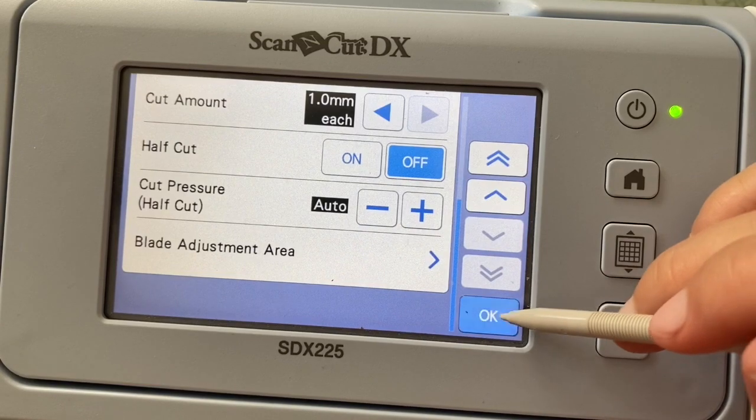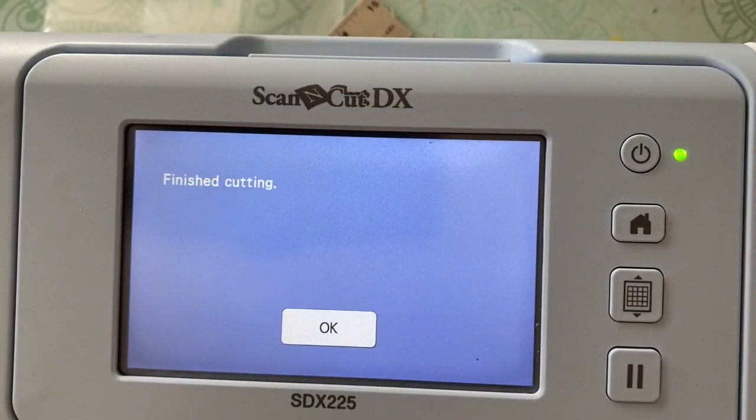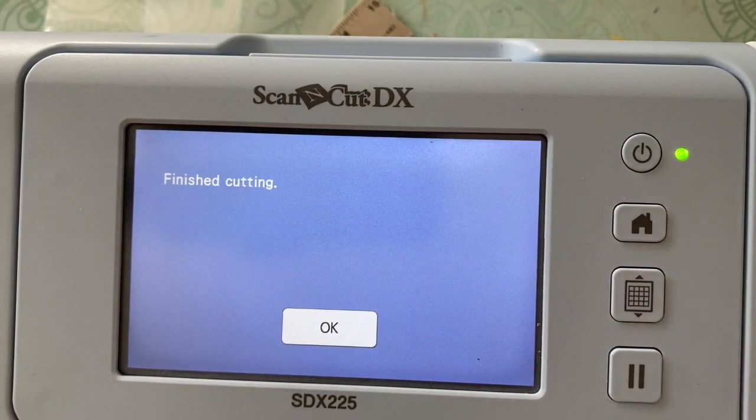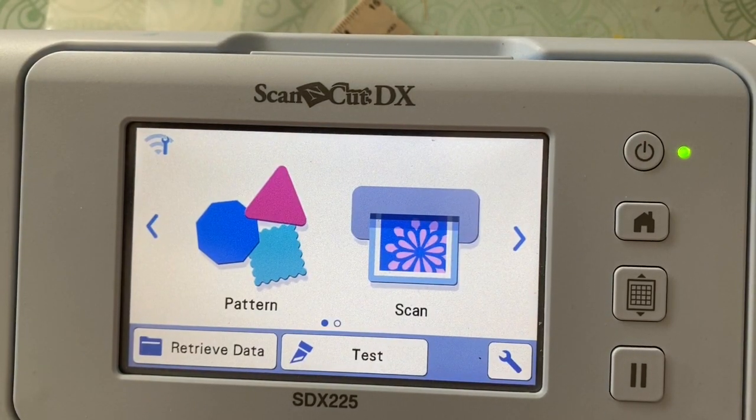Now I do want to make sure my half cut is off. By the way, if I'm cutting cardstock or anything that I want to cut all the way through, you want that half cut off. Now with that piece cut, we're going to move on to the next, which is going to be a heart shape, and this is going to be for the nose.